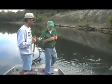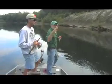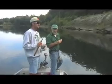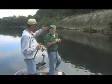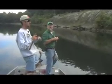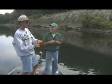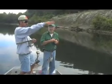When we're out here, Blaine, now the stretch of water we have right in front of us, what makes that hold fish? It's an outer bend, first of all. I like outer bends. Outer bends, you always have current merging with a bank, and that creates a really cut. Let's put it this way, there's an underwater current break all the way down this bank. Because there's a shelf that comes out here.